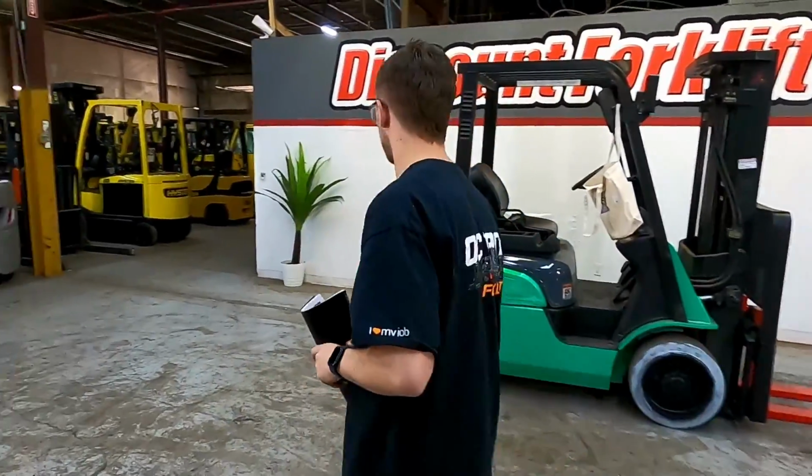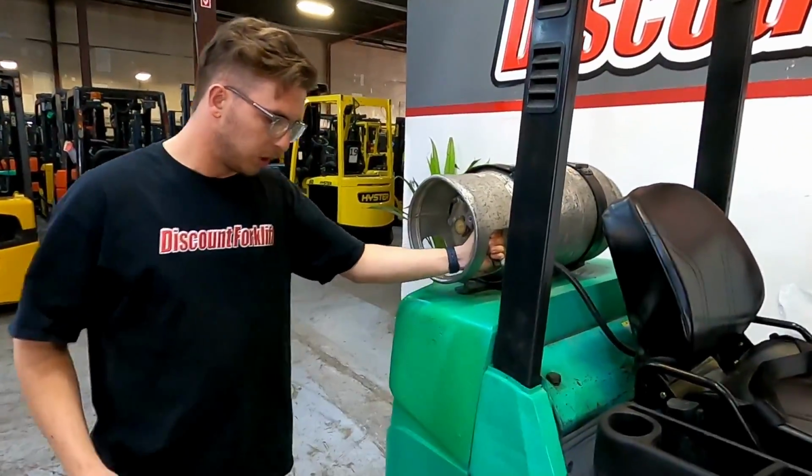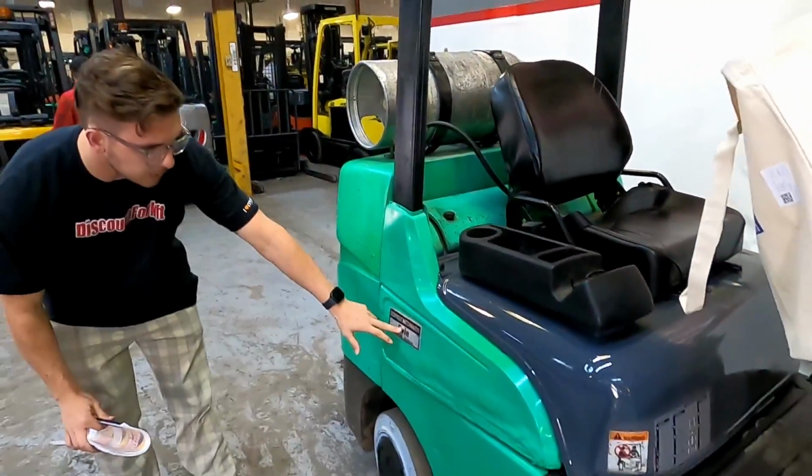Now come over here, I'm going to show you the spec. Look right here, you got your LP tank, your LP hookups. We're then going to come down to your cushion tires. Make our way back up to the equipment matchmaker, the one, the only beautiful EV.